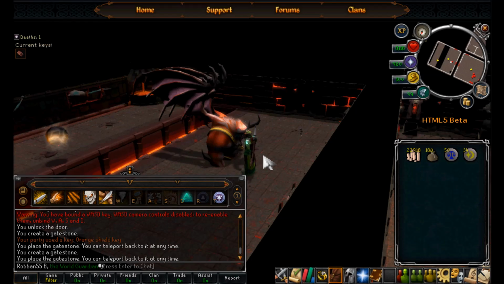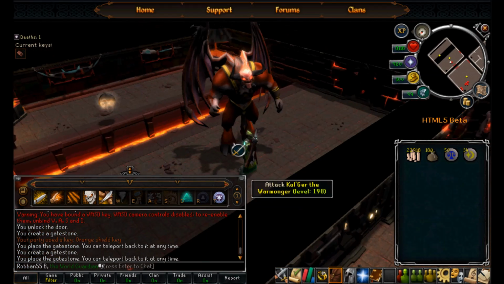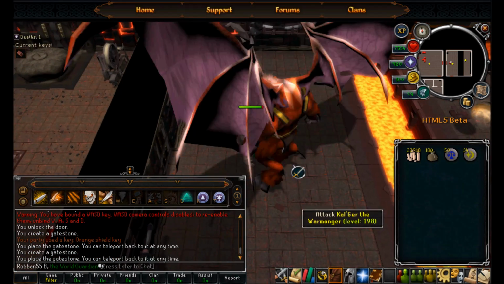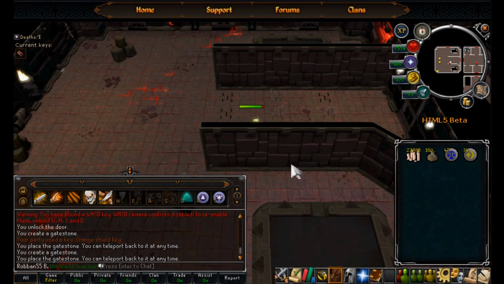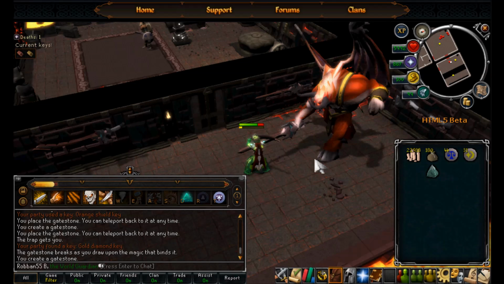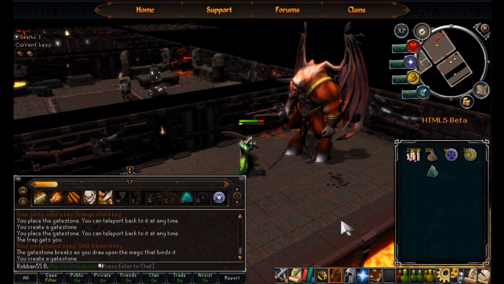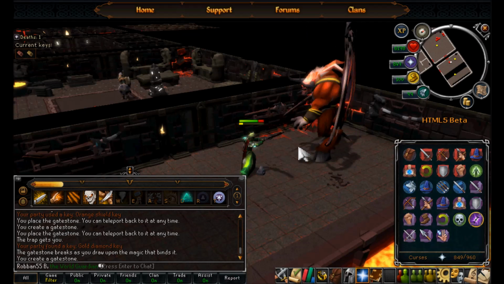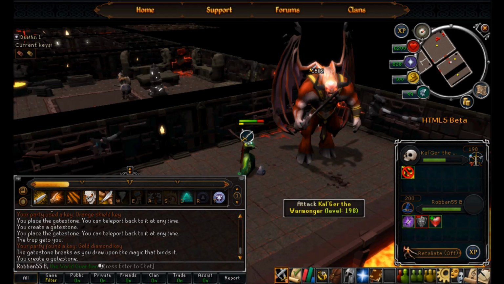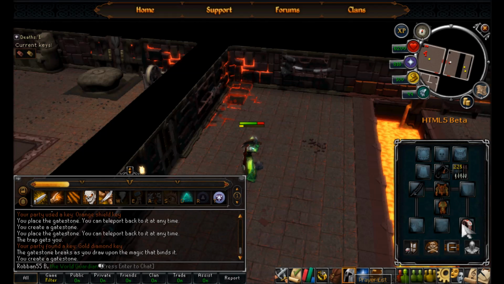So, I don't wanna be on this side. Oh, he's taking a bath in the floor. I knew it. Oh, everything is glitching out. So let's leave. I'll be back there in a second. The boss is actually quite heavily lagged, and something special is that my overhead prayer doesn't show. I don't know if it's just that one.